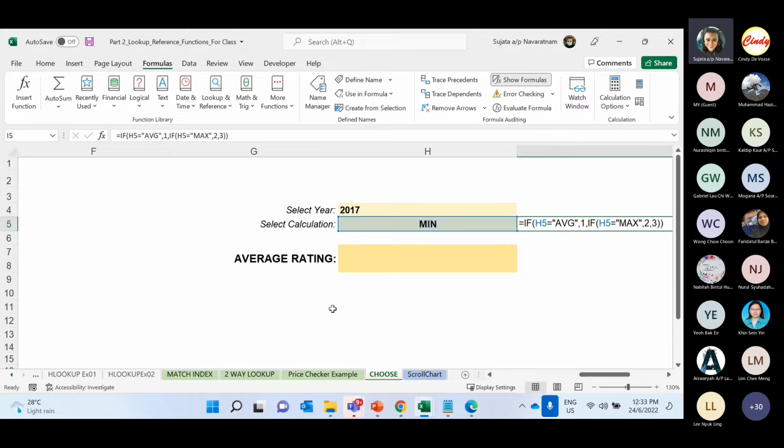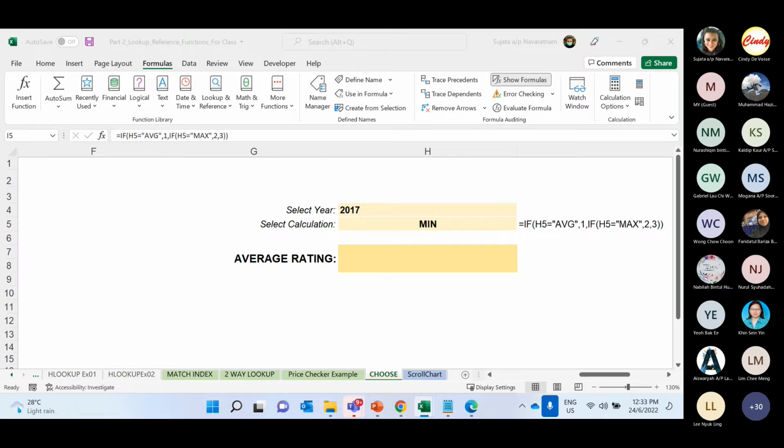Yeah. So this is the calculation for average. Okay, so I'm going to put in a formula here.